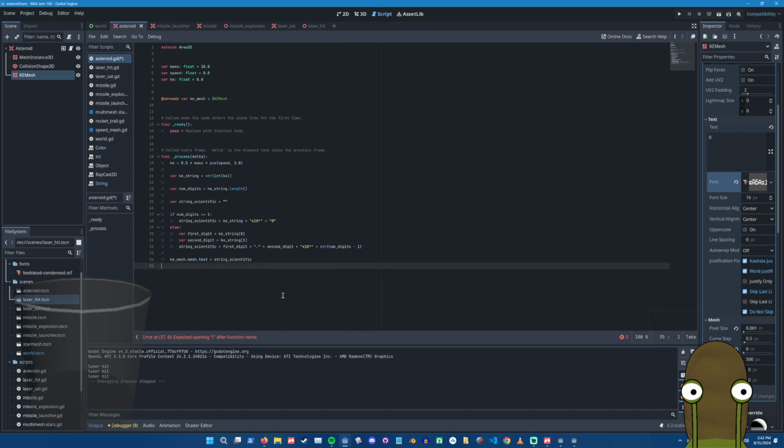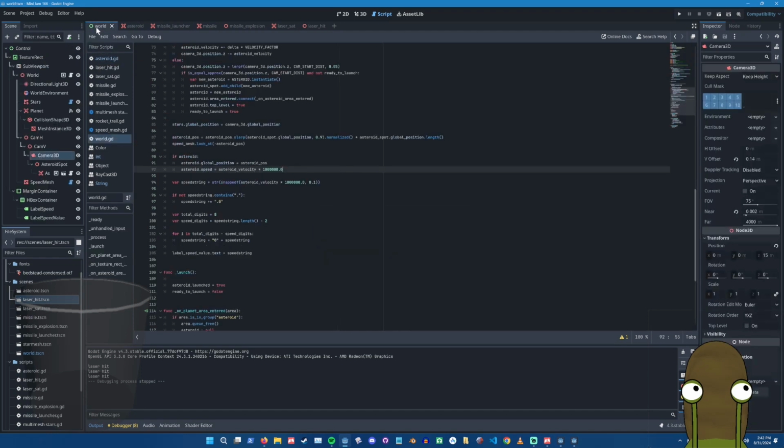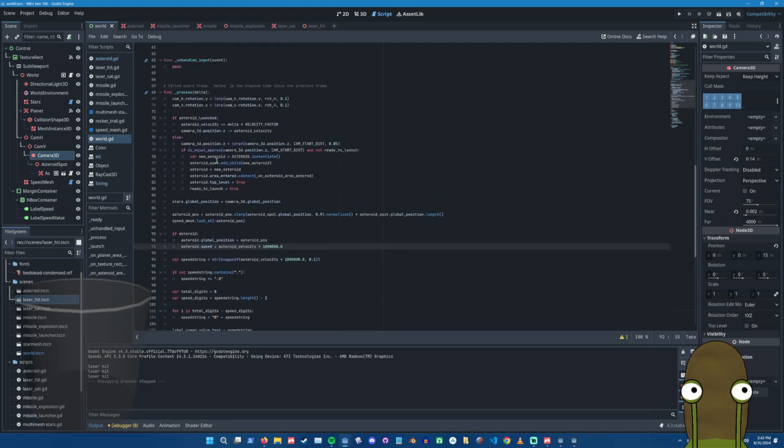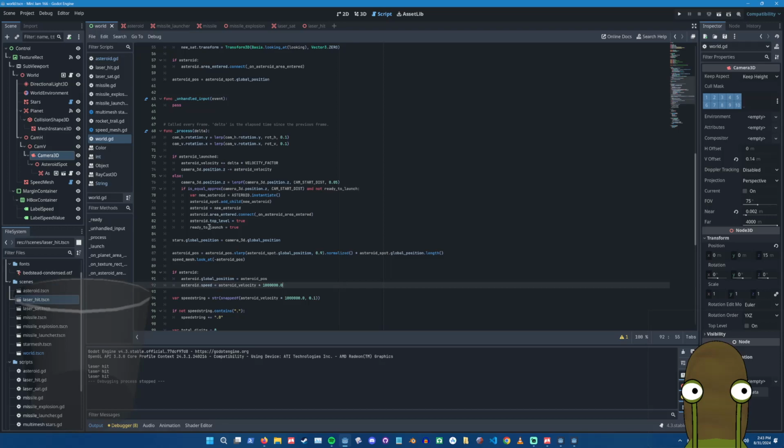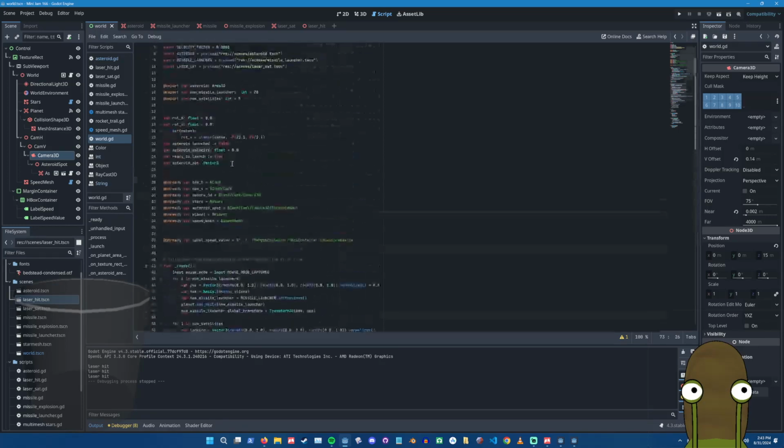We don't even need a function that changes the mass, I don't think. The problem is the speed is managed by the parent node here. Asteroid.speed is asteroid velocity times... But all that really happens is asteroid velocity plus equals delta times velocity factor. So actually, we could do it the other way around.